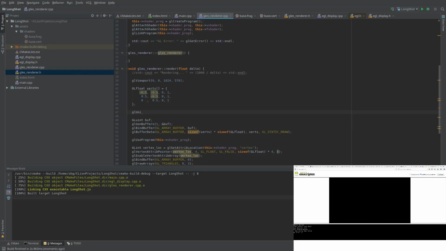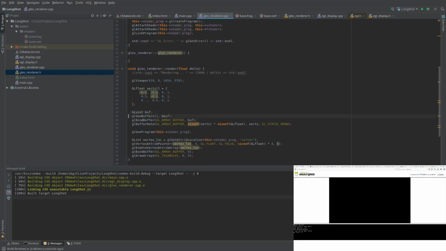Requires a location. So what we need to do is we need to get uniform location here. Again, we're going to be using this shader program. I probably want to go down here. For this shader program, I want to get the one called model transform.